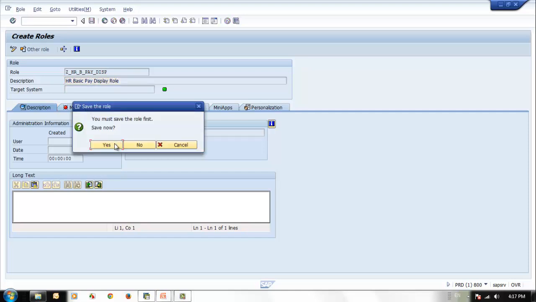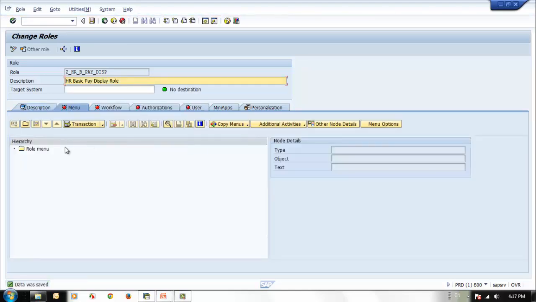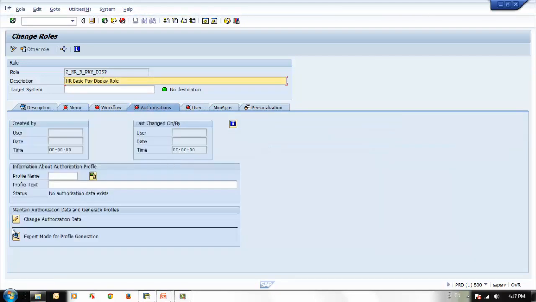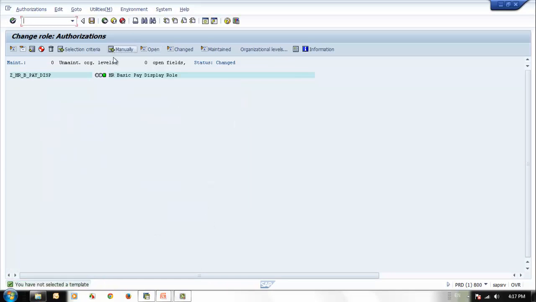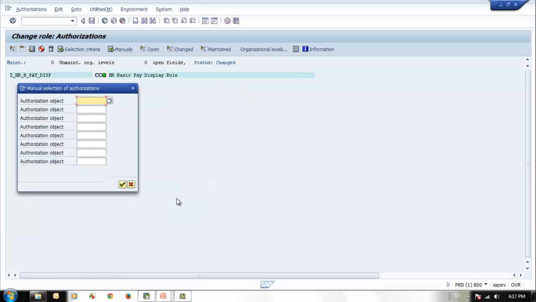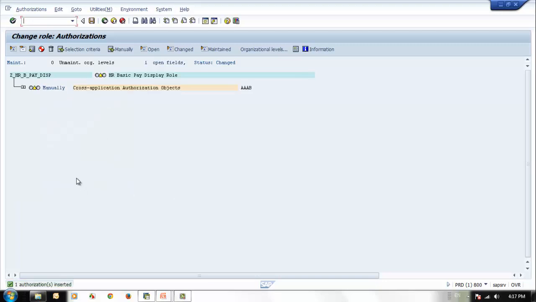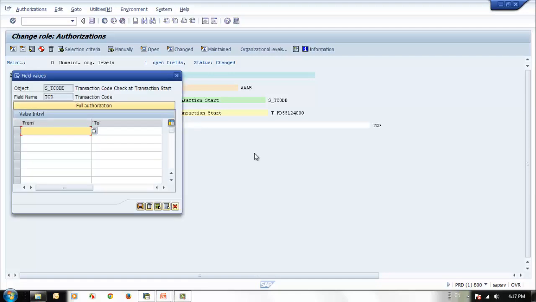Here I can also add PA20 directly in the menu, but I won't do that. I want to try with manual assignment. Say manually add, yes, underscore T code. PA20.